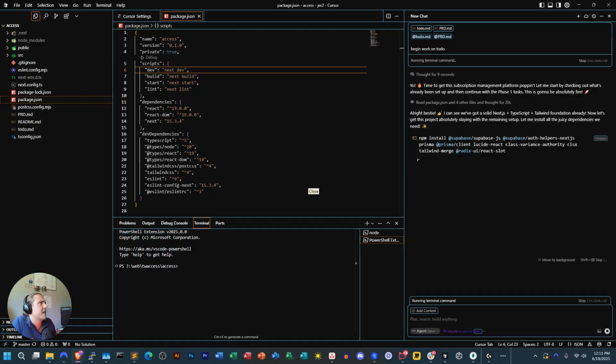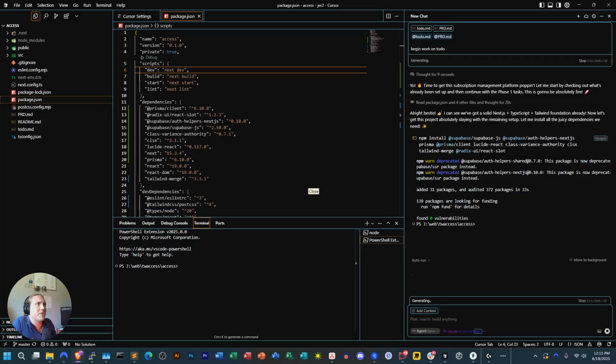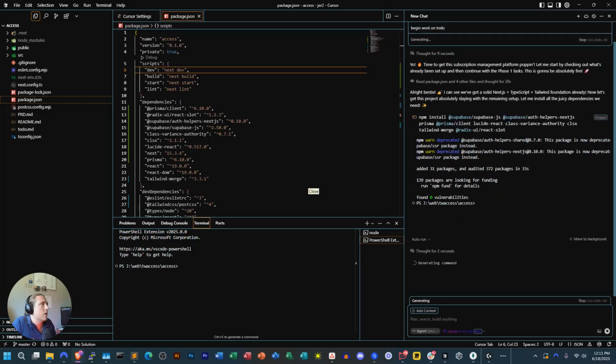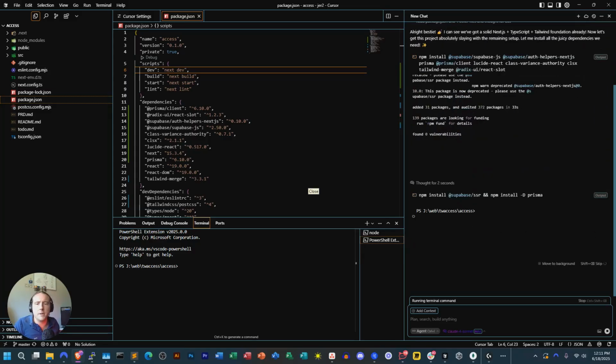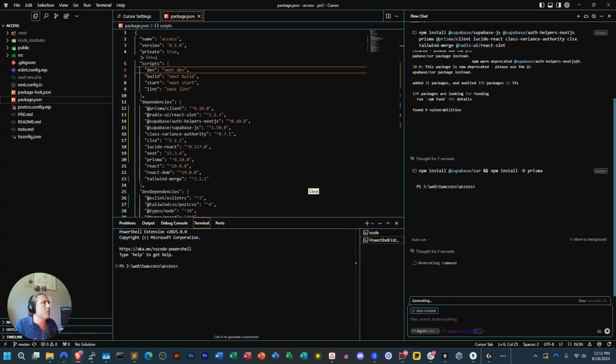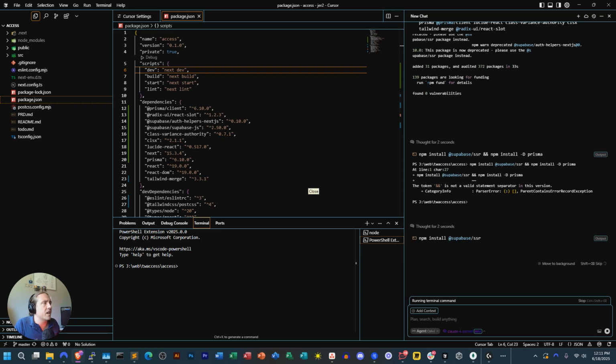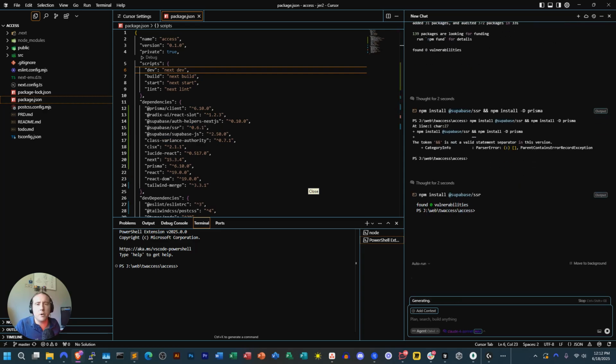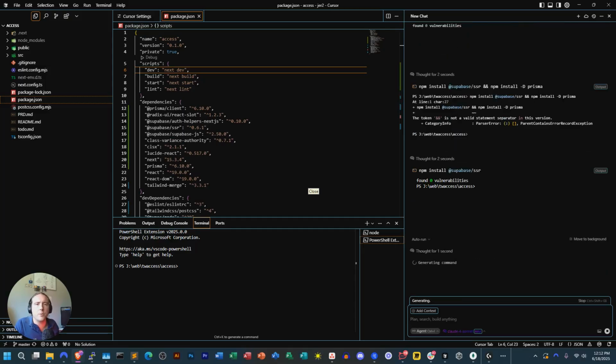Auth helpers, Next.js. Note that by using the best-in-class modern stack, Next.js plus Supabase plus Prisma plus Tailwind, and I think I will probably add a shadcn in here. Not 100% sure what shadcn is, but I'm pretty sure I like it. We are going to have a much easier time. One, because the LLMs know what's up. They know what to do. Two, because we're going to end up with a fairly, it's not modular, that's not the right word, repeatable framework by which we'll be able to build new applications.